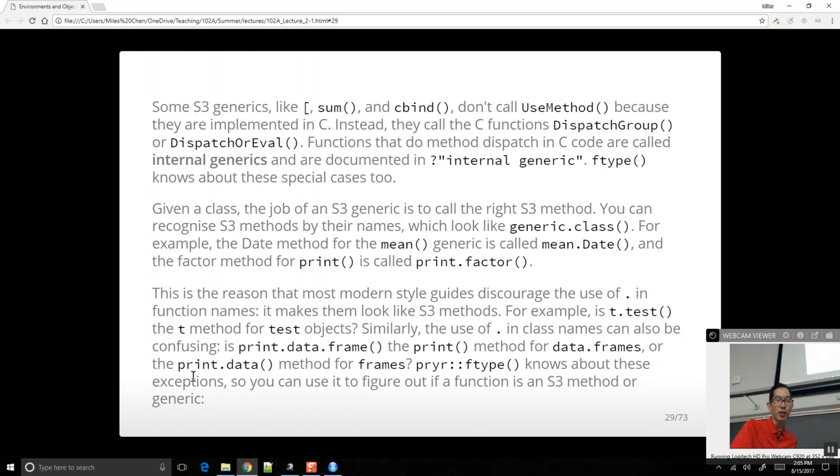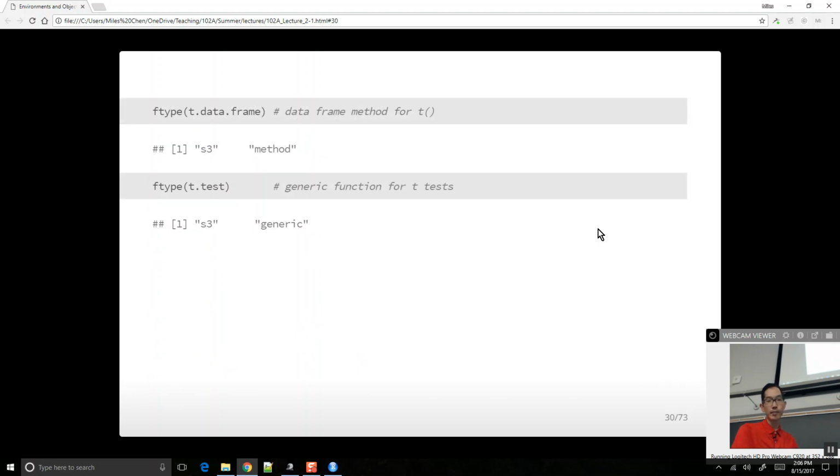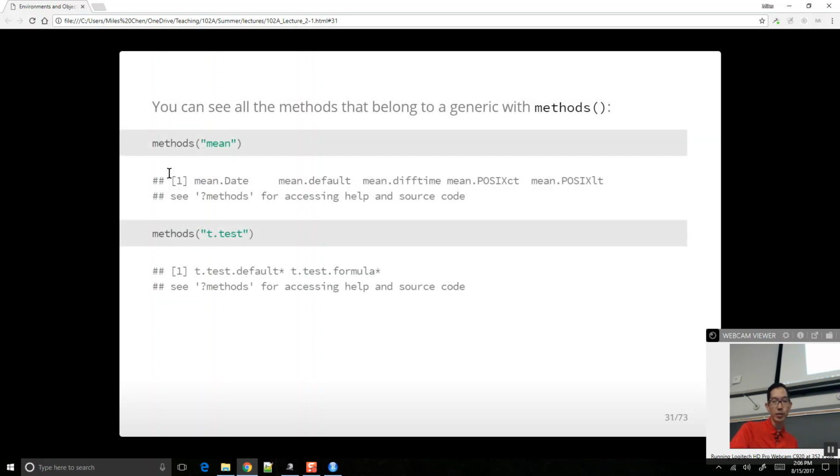But it could also be thought of as the print.data method for objects of class frame, which could be confusing. But generally, almost everything else in R will be the generic function dot the class. So ftype in pryr knows all about this.